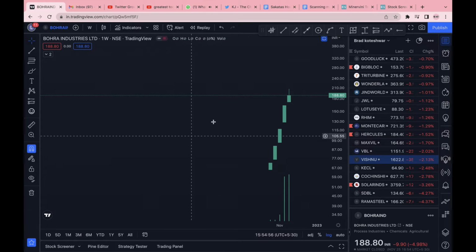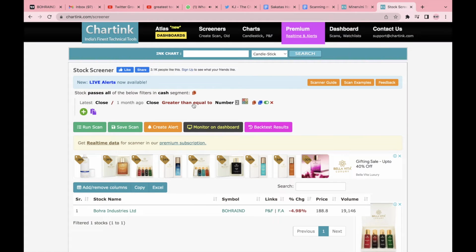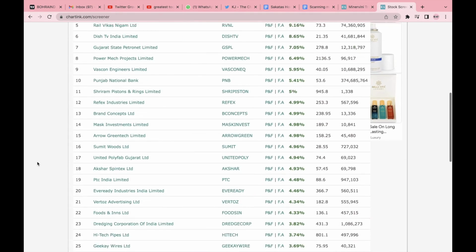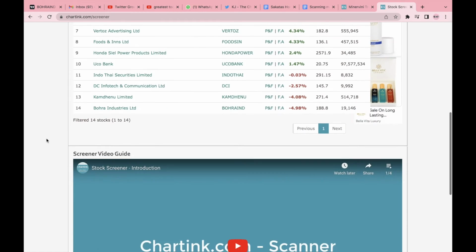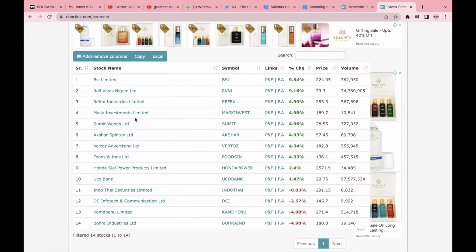So this is very unrealistic, right? 1 month, 100%. But let's say we need to find stocks which moved 20% in a month. That's possible. So in that case, instead of 2, you write 1.2. Now you see you will have more numbers, right? 108 numbers. Let's say 50%. You will have fewer numbers, but now these numbers you can easily go through.